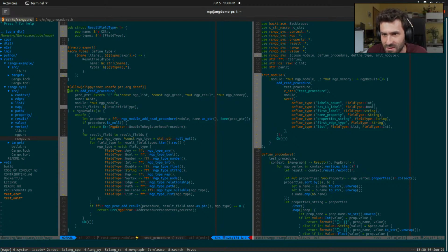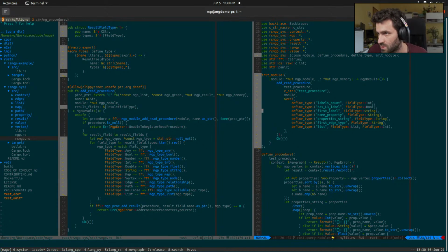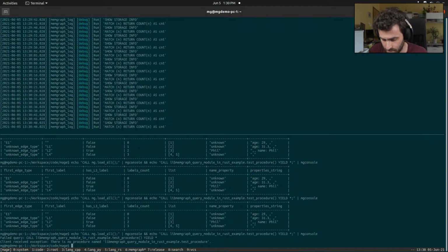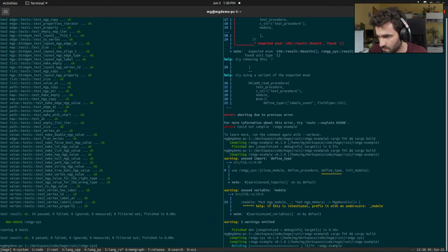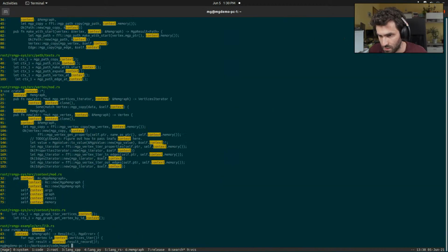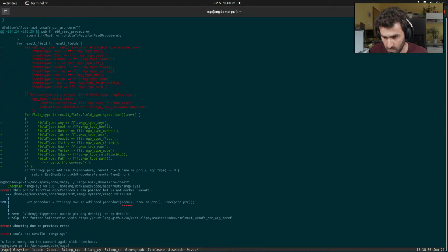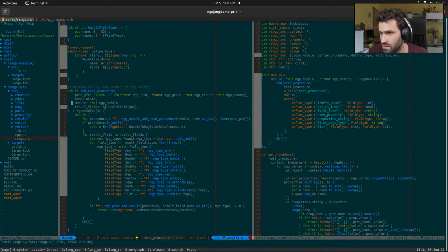Here I need a function because I have to deal with all this, and also here, what's gonna happen if I turn this off? Nothing here, but yeah, this is unsafe.